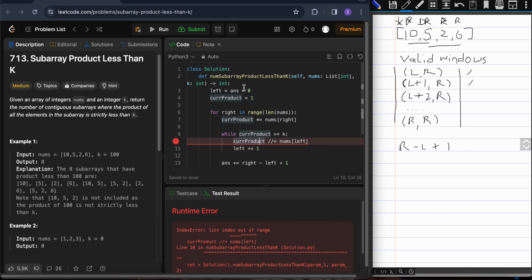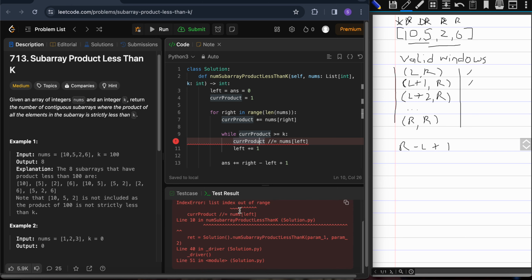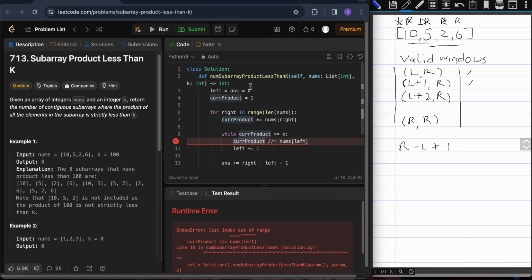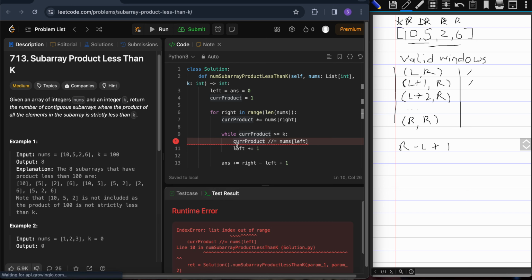Yeah, so in a situation whereby k is 1, or 0, let me see the test case that failed. If k is 1 or 0, then this will be out of bounds, because left will just keep on going. The current product is 1, and whatever you multiply by, as long as it's positive, will always be greater or equal to 1.